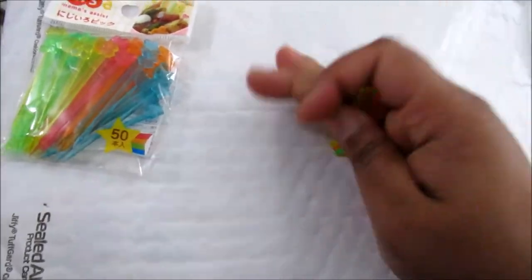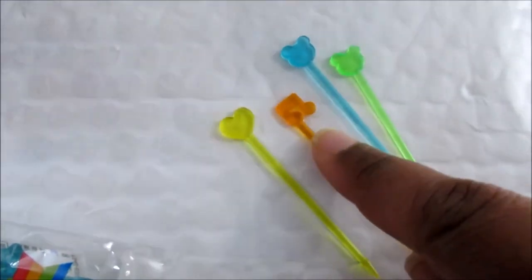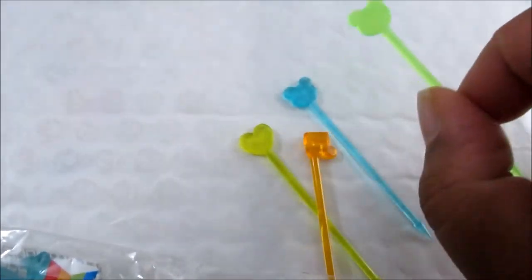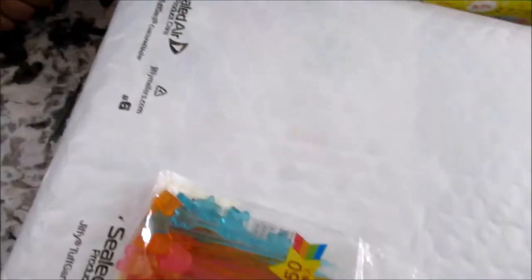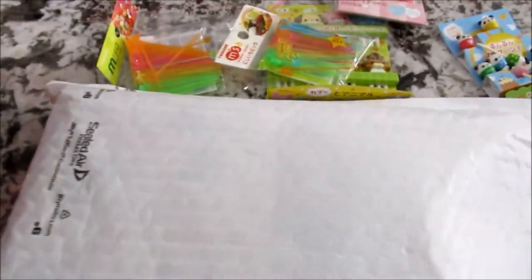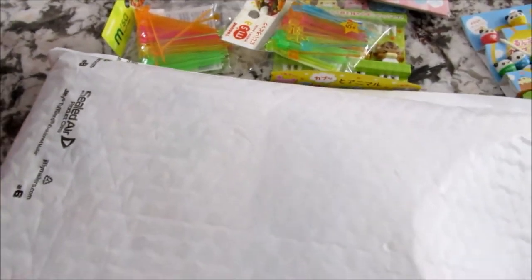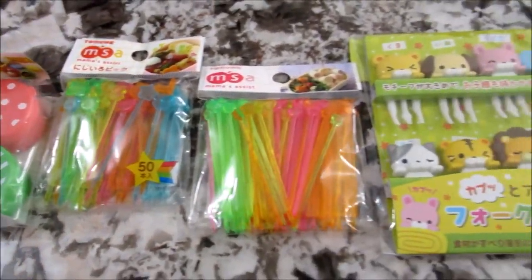These are the other picks I got — a heart, a music note, a bear head, and another bear head. The kid says the only difference is color! These ones are shorter than the previous set. They also come in 100 per pack, so if you don't want short ones, you can just get the longer set. I also got these dip or sauce containers. I've lined up all the cuties from my order — they're so cute and adorable, I can't wait to use them for lunch packing.